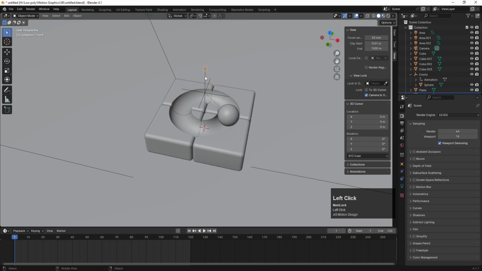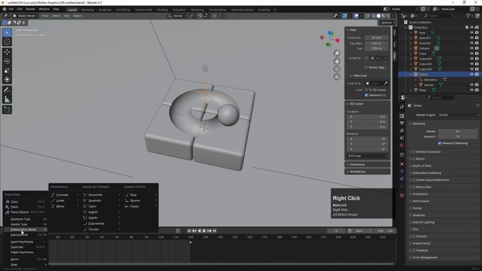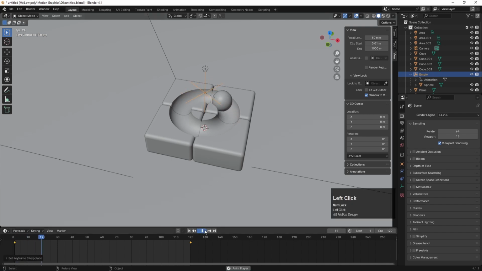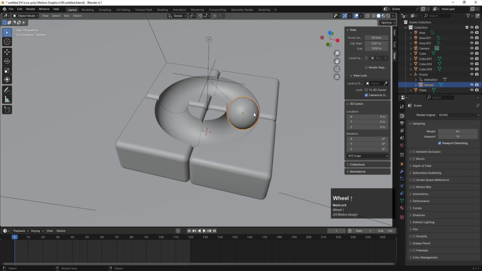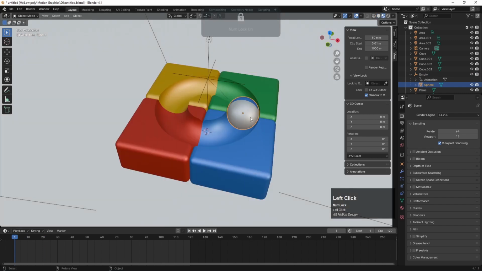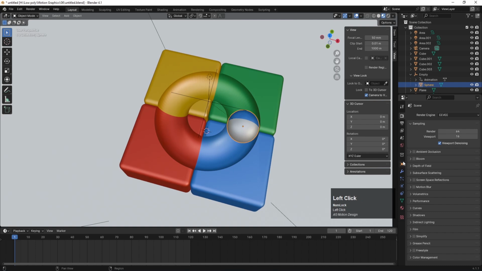We have already done one animation for this empty. So if you hit play, we are getting this kind of stuff, but this one is in an ease format. I don't want anything like that. So right click, go to the keyframe interpolation mode and choose linear. So we will get something like this. Now along with that, this should also rotate. So press Z and choose material preview, and I want this ball to also rotate.